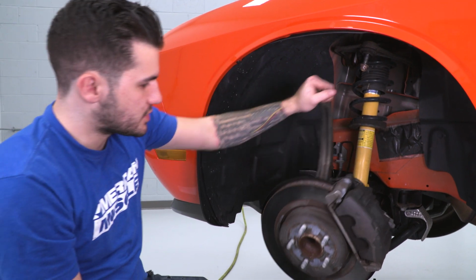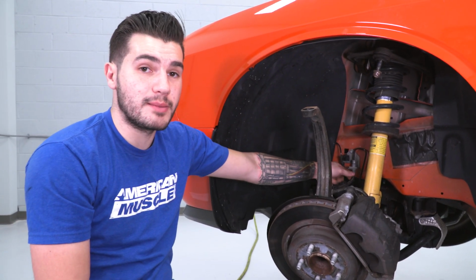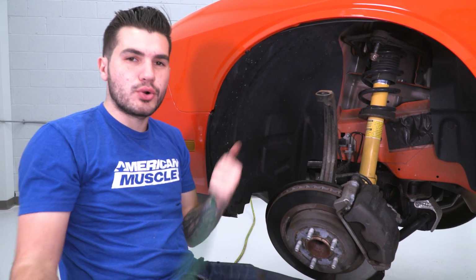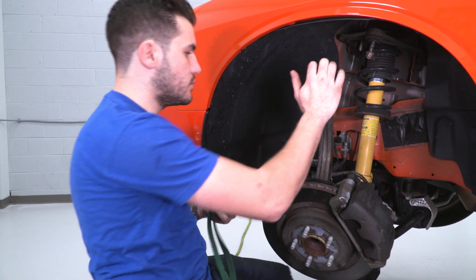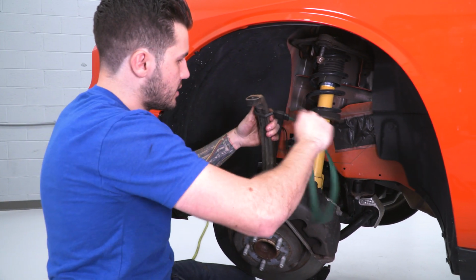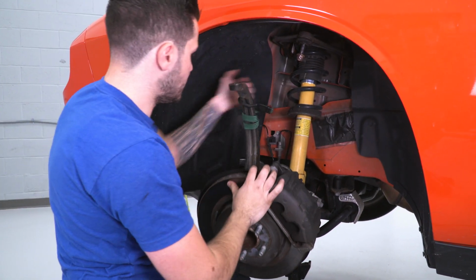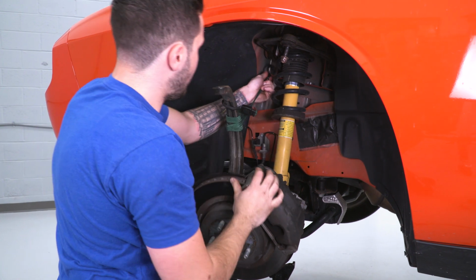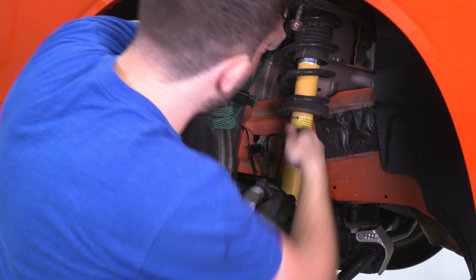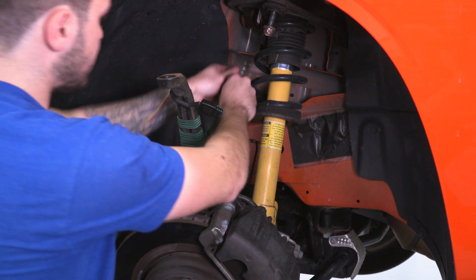All right, now as you can see, this is completely disconnected, but one thing we don't want is just putting so much pressure on that brake line. That can be detrimental. We don't want that to happen. So grab a bungee cord, a rope, something like that that you can use to secure this back so it doesn't put as much pressure on it. What I like to do is hook that around, wrap it around a few times, and we can go all the way back here and just find somewhere that this can hook onto so that it's not putting all that pressure on the brake line. Can definitely go straight back to the frame.